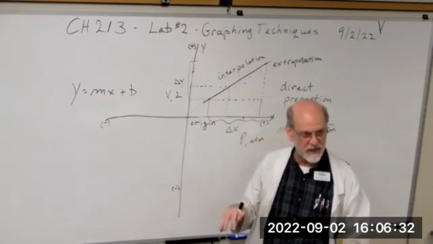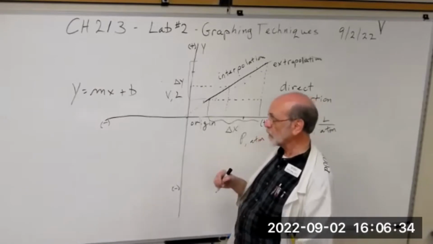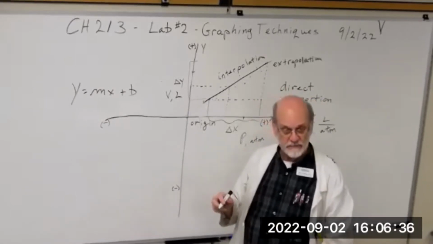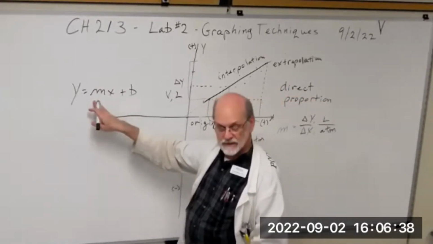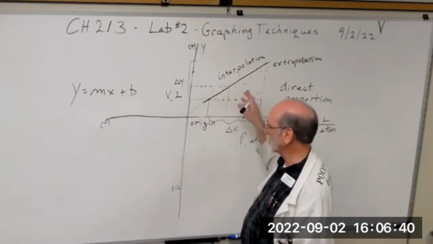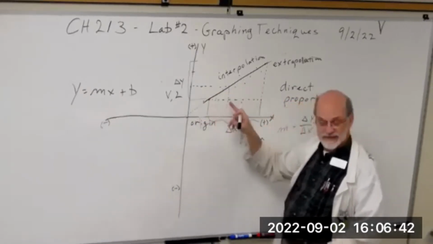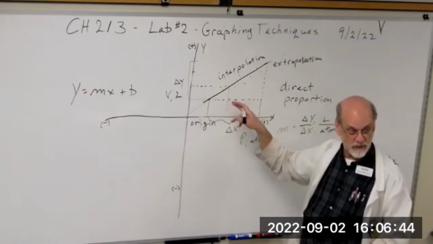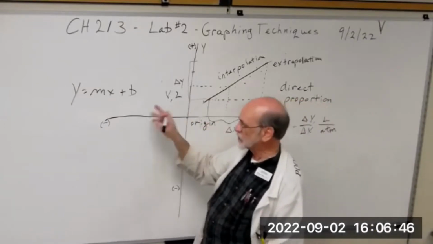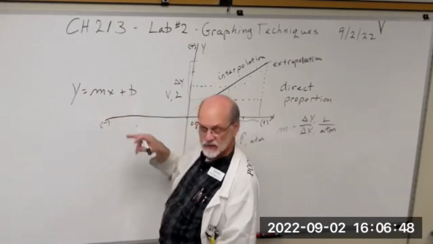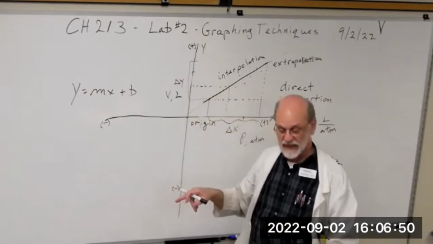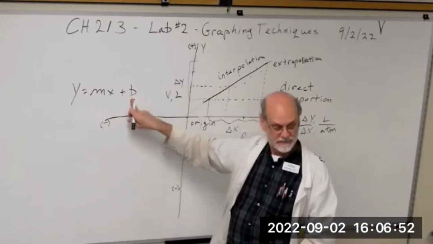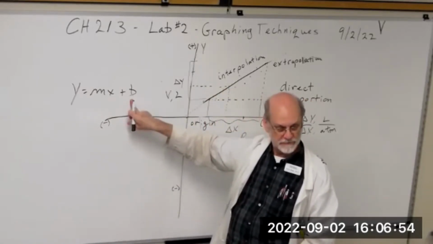So how do we finish the calculation? Well, the simplest way is to put the slope in and then find a place on the curve. If you have a data point that actually is on the curve, use it. Put the Y value in here and the X value in there. And then solve for the unknown. And that'll give you your Y-intercept.